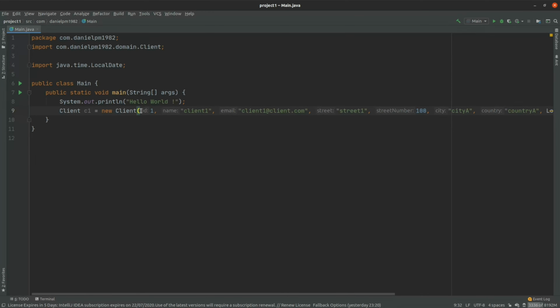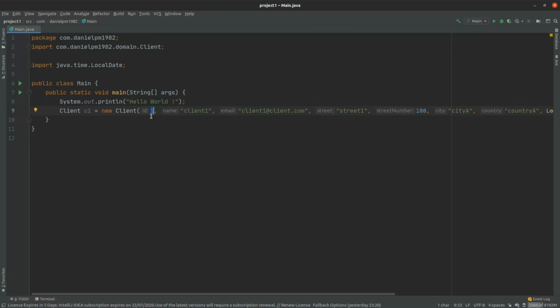But have in mind that these parameter names here are only for visualization. They're not part of the code. So here, of course, you won't have the ID, the name, the email, the street, etc. as arguments. You will only have the arguments that I've typed.